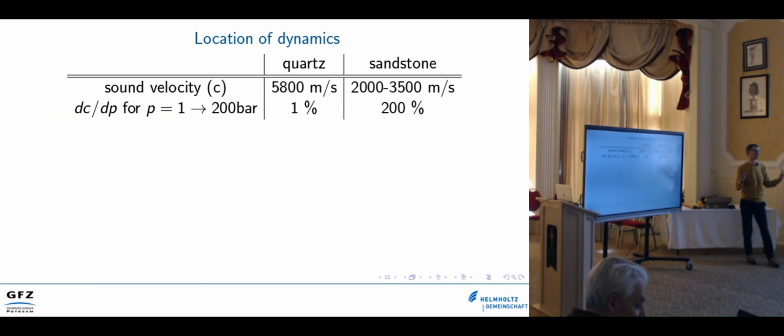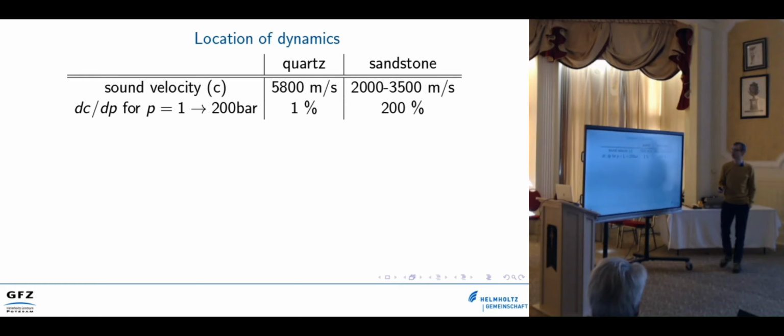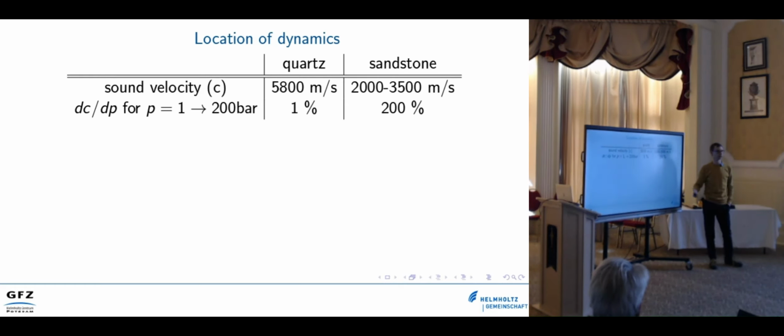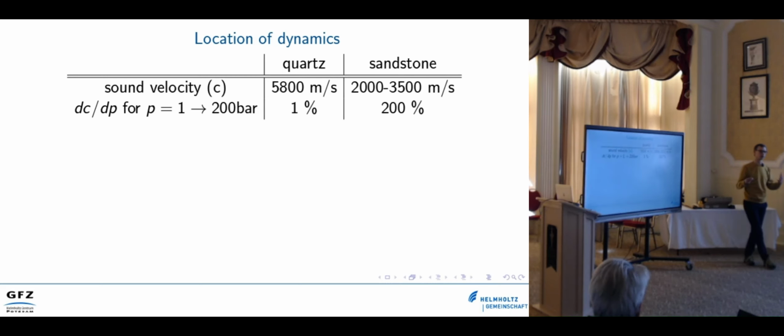When we look at, for example, sandstone, people like to work on quartz or sandstone, then we can compare the absolute values of the sound velocity, for example, and we notice that quartz, which is the main ingredient of a sandstone, has much higher velocity. So we have velocities of close to 6,000 meters per second, and in sandstone, it's about half of that velocity, even though it is, to the vast majority, the same material.